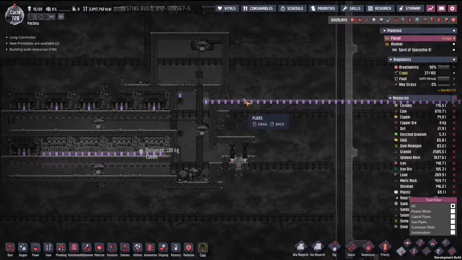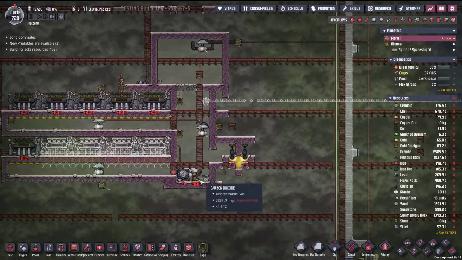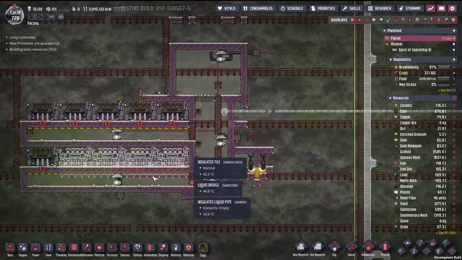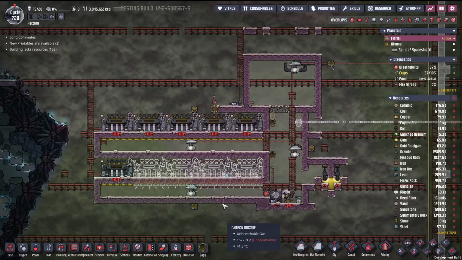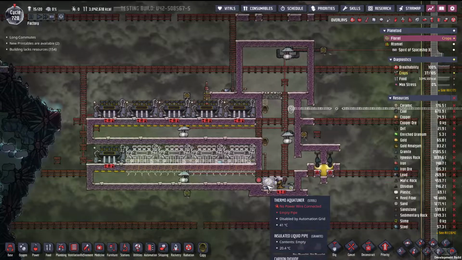Oops, not the button I was trying to hit. There, that's fine. That'll get built eventually, and then I can fill it up with water when I'm ready. It's cool. I like the way the gas looks in this game. Anyway, cool. Yeah, I'm just gonna let this keep building. I don't know what we're putting in this yet exactly. I gotta figure out.